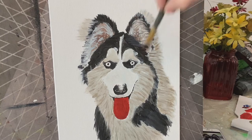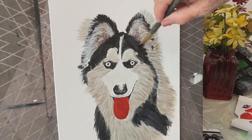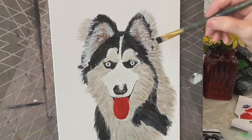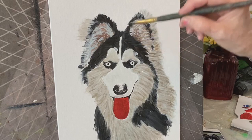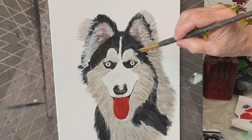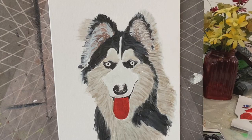Pull up some fur here like that. And then we go in here. One thing at a time. I'm getting too far ahead of myself here now. Chisel edge. Pull out. Okay, so black.